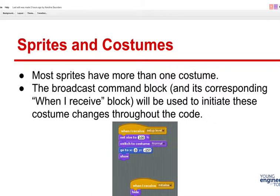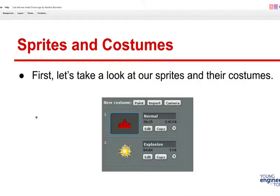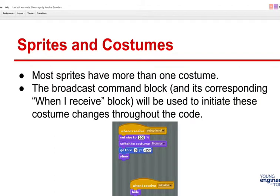The broadcast command block and its corresponding when I receive block will be used to initiate these costume changes throughout the code. So when I receive setup level, set size to 100%, that's where you switch costume to normal. We do that because we want this thing to be normal. We don't want it to be in explosion mode. Go to 0, that tells you where you want the sprite, and Y value about -157, and then it shows it. So that's what we're going to do.